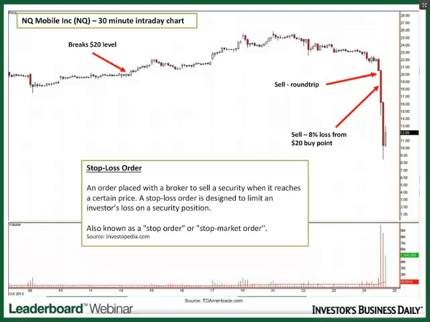And that could be a stop limit or a stop market. We generally want to do stop market, and the reason being that we don't want to quibble over a couple points when that thing is getting down that much. We just put in a market order if it hits that trigger.